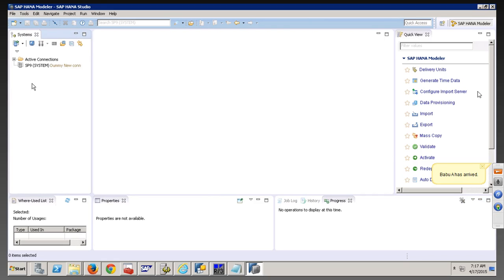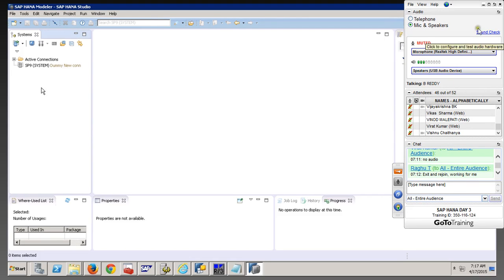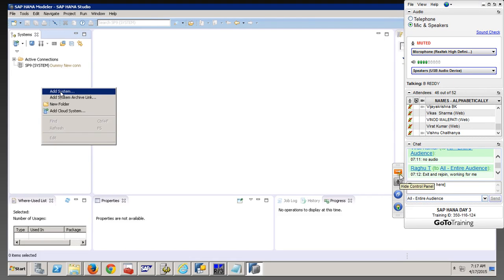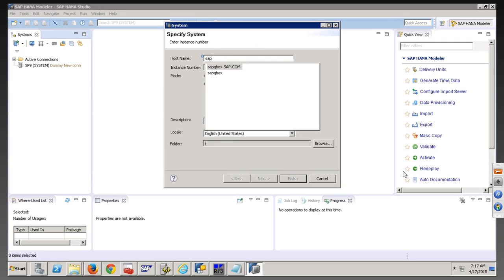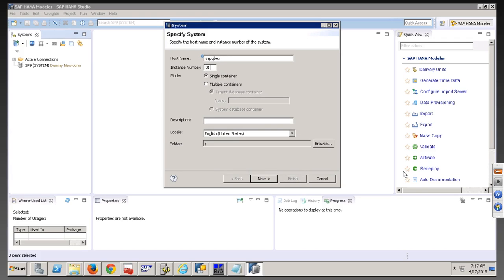Now look at this. It is in the systems menu. You add a system when you want to get connected to some server. I already have my server, so this is the client system I made, and I would connect it to my server. I right click on this systems view and say add system. My host name is SAP Cubex, my server, and my instance is 01. Generally it is 00, but for me it is 01 here, and some description. Connect to server.